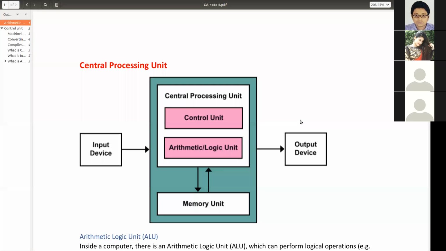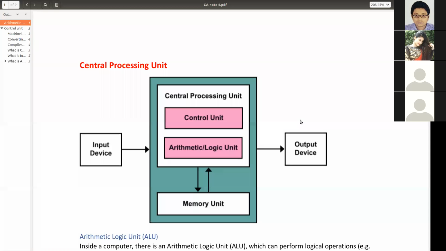There are different kinds of memory in the computer. You have seen in the last class, like primary memory, secondary memory, and auxiliary memory. Now, the memory unit here is basically the CPU's own memory we are talking about. That memory is not falling under RAM or ROM or cache memory and all that. It is coming under the CPU's own memory.